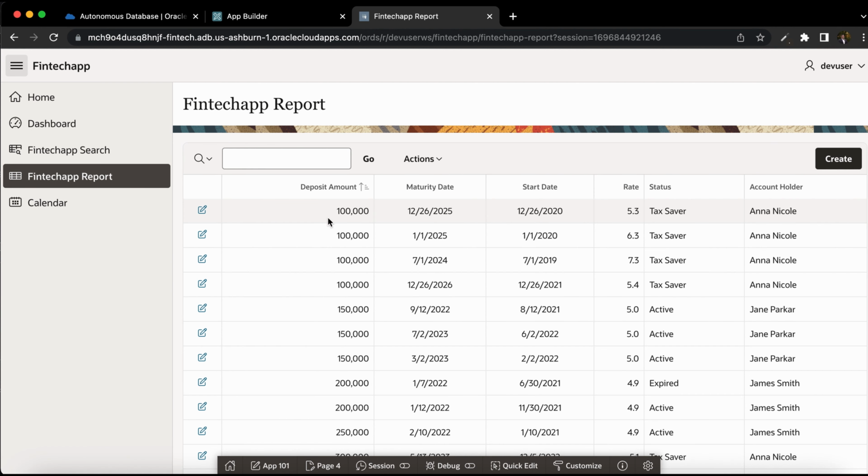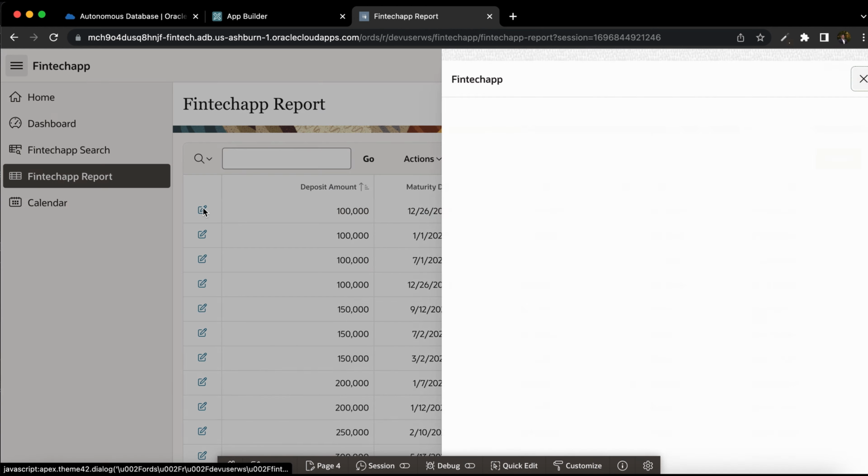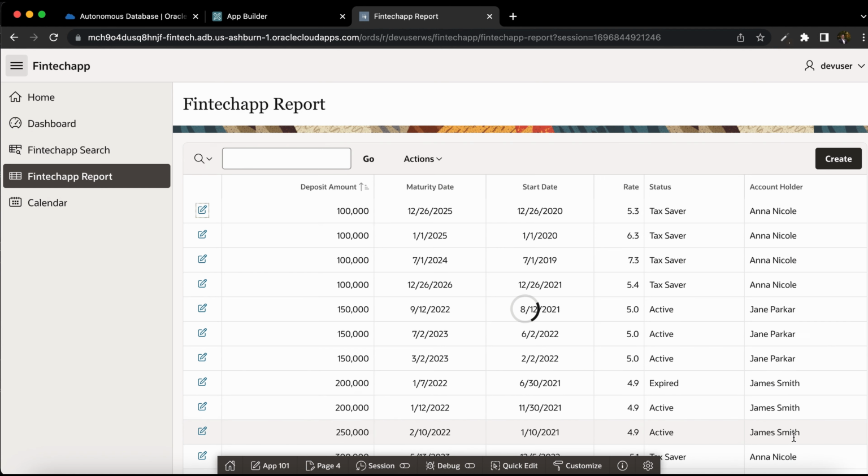In the reports, this is a view and edit report. You click on that edit icon. You can edit the report. Say for example, if I want to change the rate of interest to 5.3 to 5.4, I can change that. Apply Changes. So this saves the record.